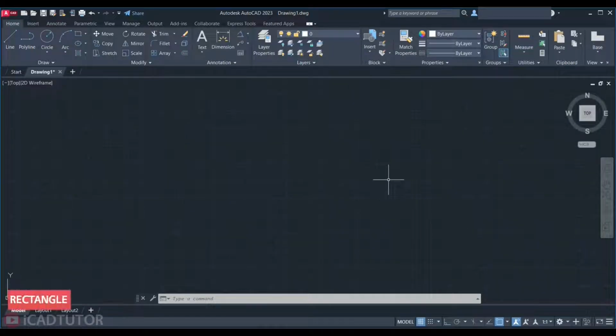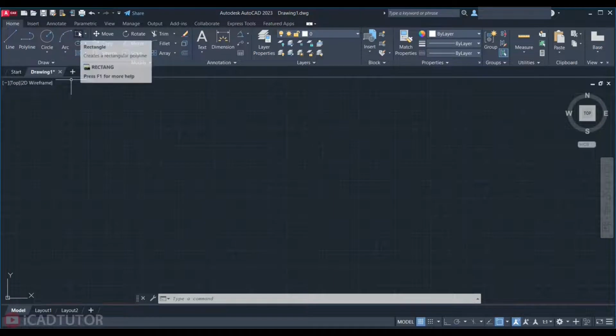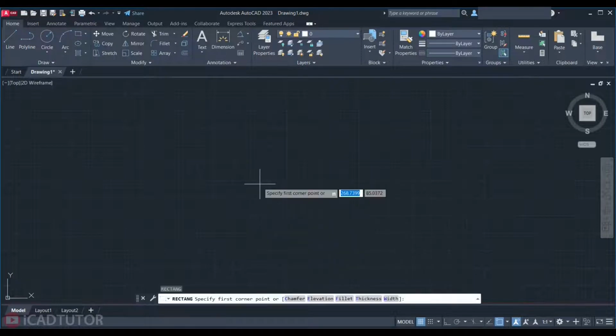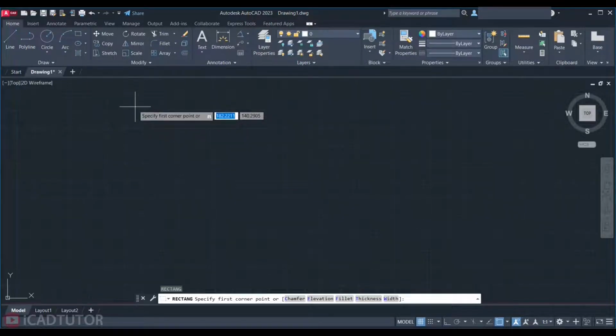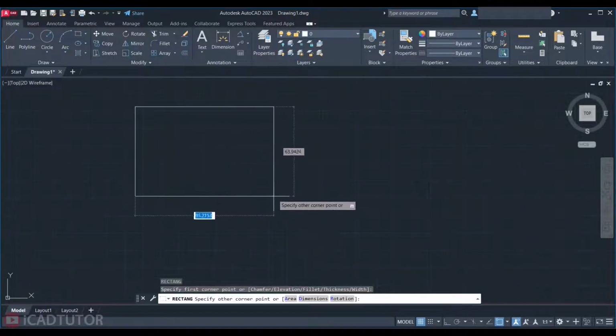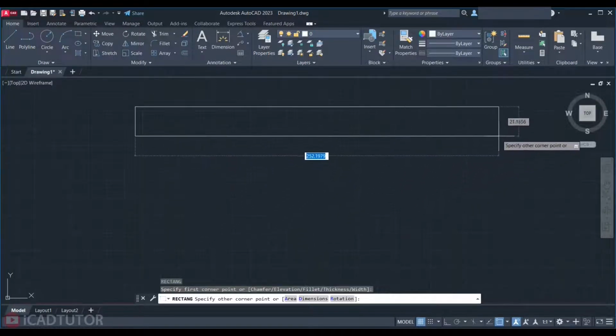Okay guys, now it's time to learn one of the most simple tools. It is the rectangle tool. You can click here to activate it, but I don't. I use the shortcut to activate the tool: the first 3 letters of the tool name. Type REC, enter. Activated. Now click anywhere in the workspace to make the first corner of the rectangle appear. Now you can visually say, I like this rectangle, and I click here. It's okay.